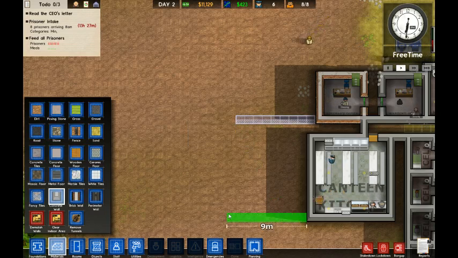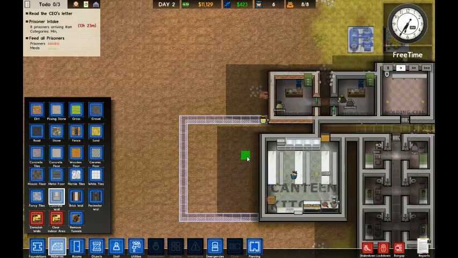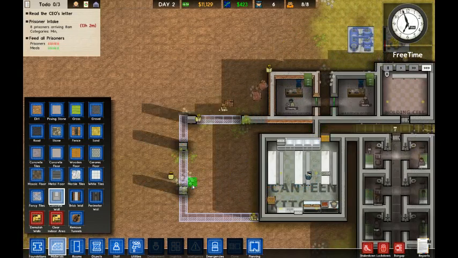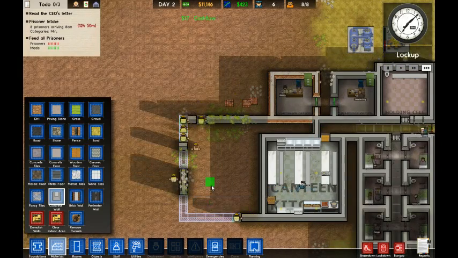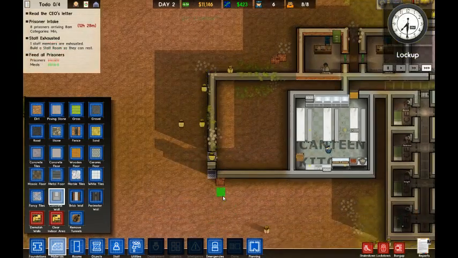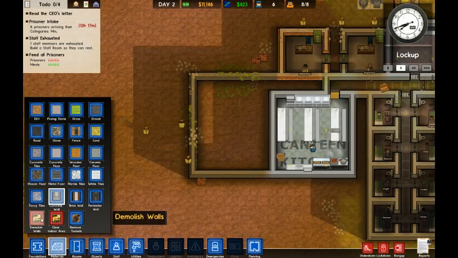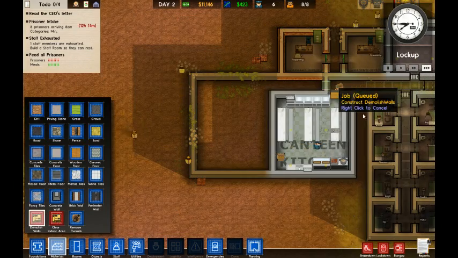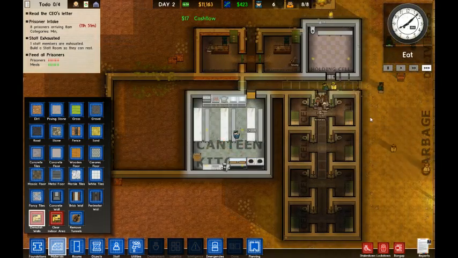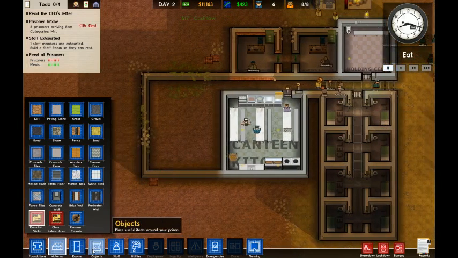In fact, I think I'm going to dedicate this section here as a yard for now. And then once the workers are finished off with that, I can actually demolish this wall right here. And the worker is glitched out. Alright, now to demolish walls, it is also in materials, so just click that. And voila.